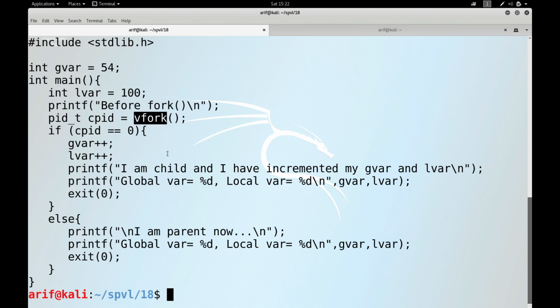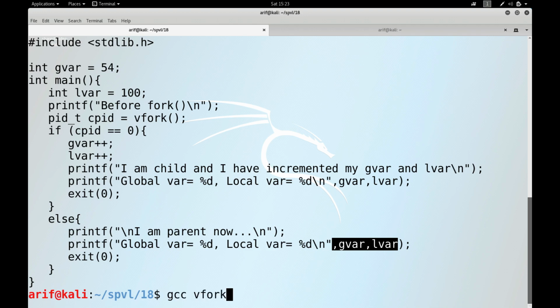After a vfork, the child executes first, increments these two variables and displays the values. That is, the local variable will contain 101 and the global will contain 55. Once the parent executes, it will have the new values in these two variables, which will prove that both the parent and the child execute in the same address space.